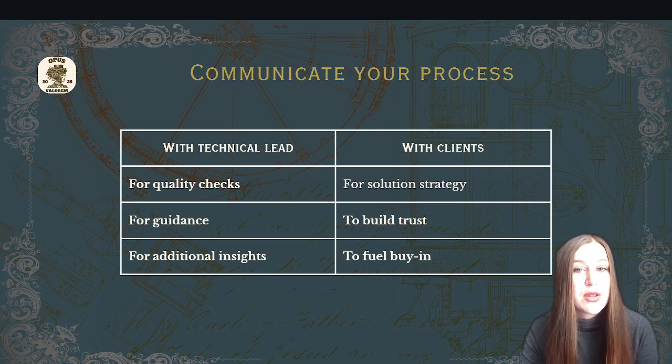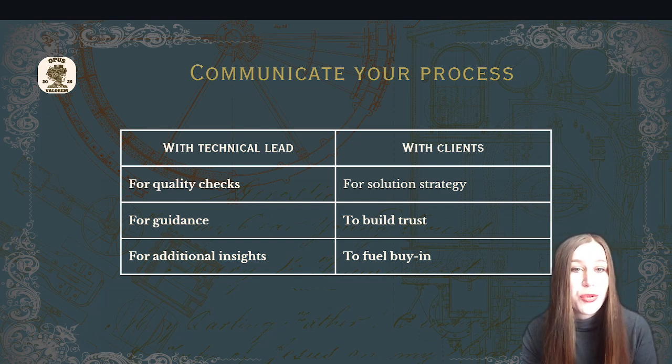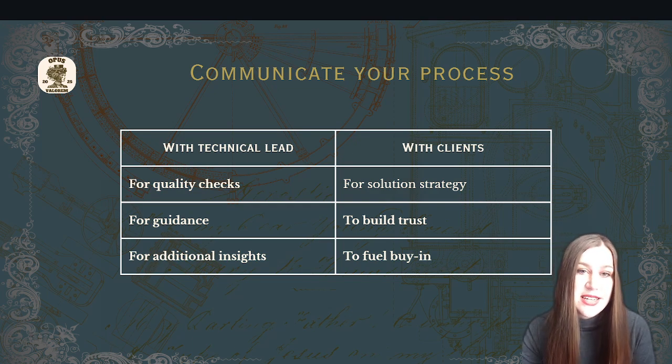You will have to communicate with your client how you came to the solution you got using these decision frameworks. This should most ideally be done throughout the project, especially if assumptions are made and need to be signed off. But this communication with the client actually fuels buy-in. They can trust your engineering thought process because it is structured, logical, and endeavors to provide clarity. This is good for business.